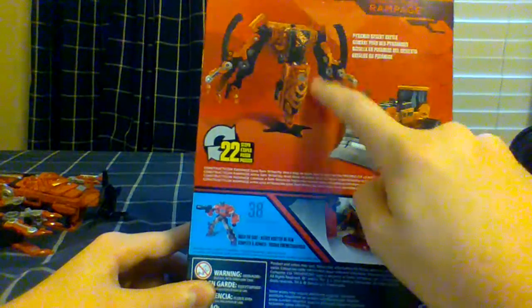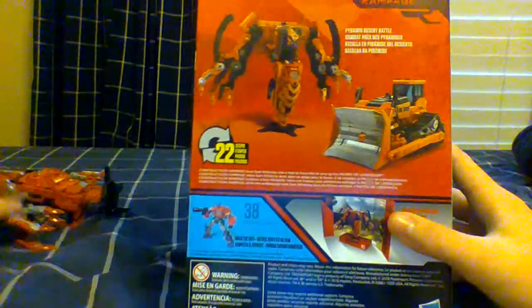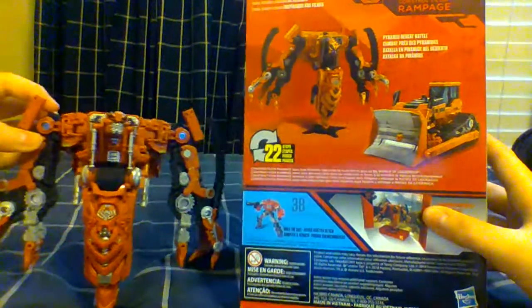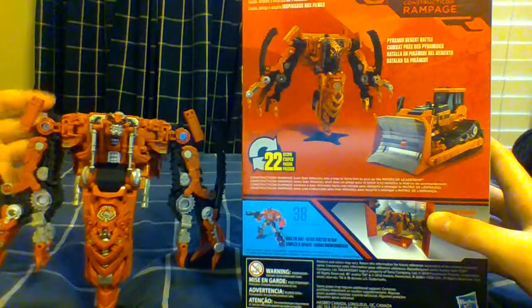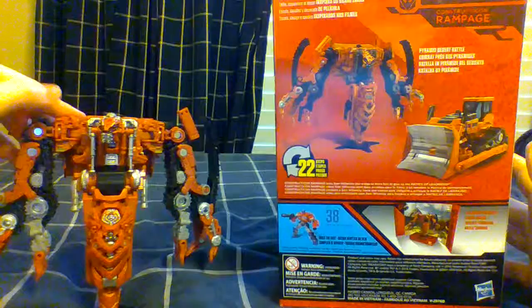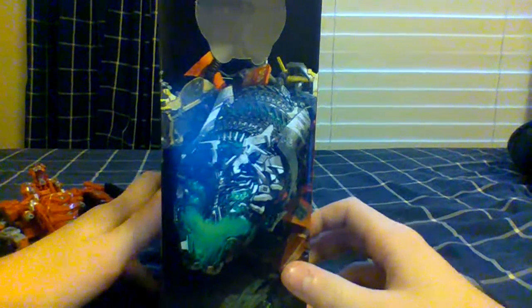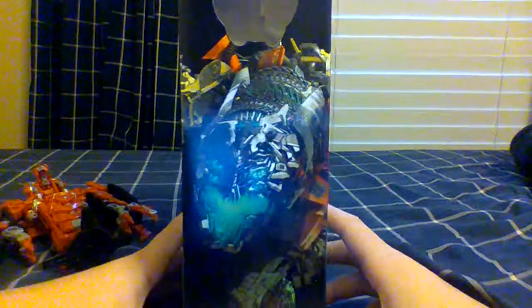You see his little hand things right here, and those pistons around the standing pose — those are gray. Comment down below if you see any other differences I might not have pointed out. The packaging says Voyager Class on this side. And finally, my favorite detail: you have this unique Devastator label on all Constructicon Studio Series — labeling instead of the Autobot symbol, and instead of another picture of a robot they have Devastator here. Very cool.